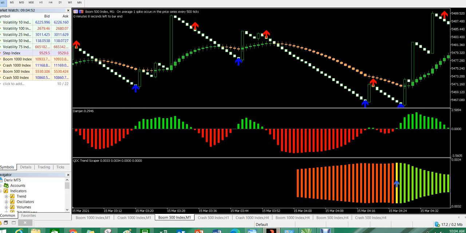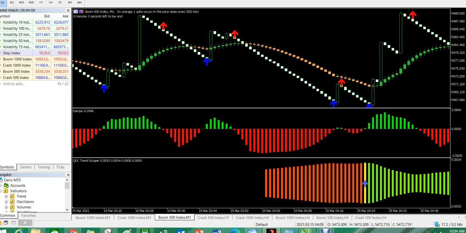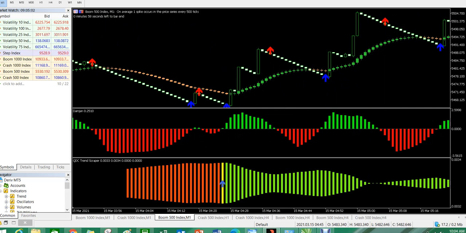Okay, so let's see how we can do this successfully, and we're going to be using the QDC scraper indicator to explain here. Like I said, you need to know the general trend of the market. This is what we do in order to know the general trend of the market: we try to look at the higher time frame. But this time around, the QDC scraper indicator is making it very easy for us, combining the two together, as in you knowing the general trend of the market and you knowing the exact trend of the market at that particular point. You can do all this even on any time frame without going to a higher or lower time frame in order to get this right.